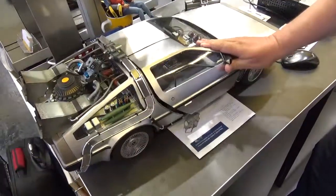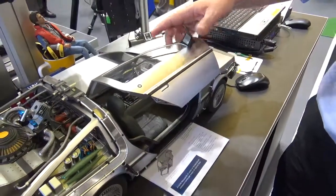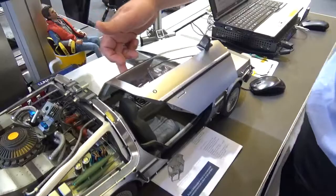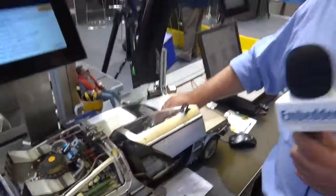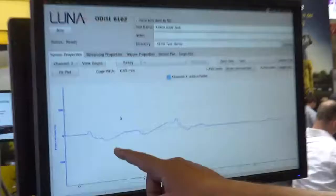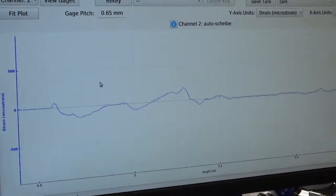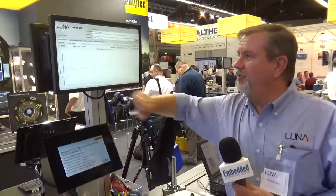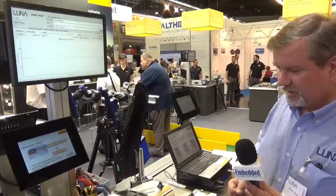We also glued the sensor into the door area, because one disadvantage of the DeLorean was that the door was pretty heavy. We have a sensor in the upper part of the door area, in the window area, and on the screen you will see when I open the door — with a resolution of about half a millimeter — where and what level of strain is affecting the structure of this material.